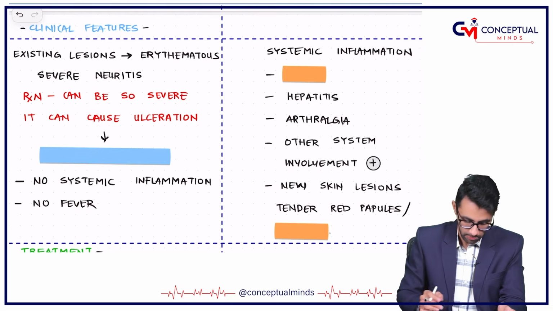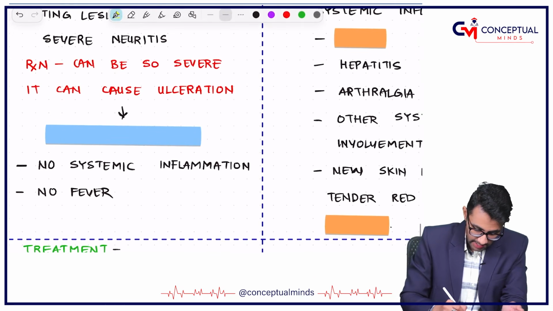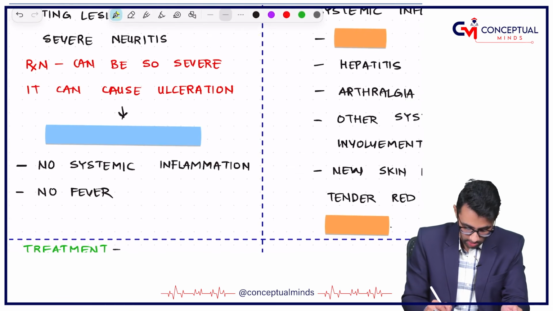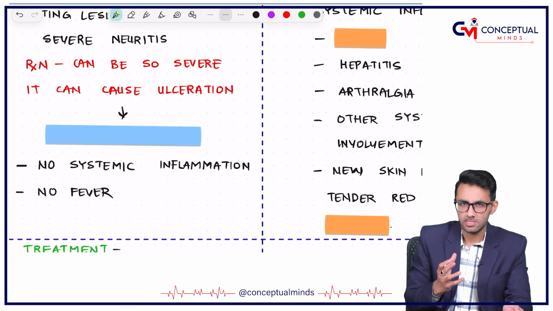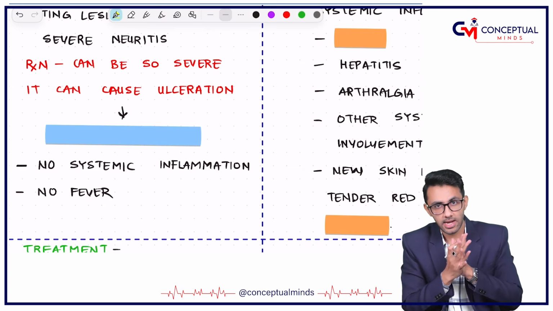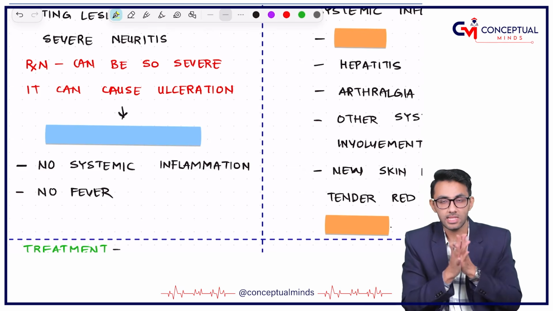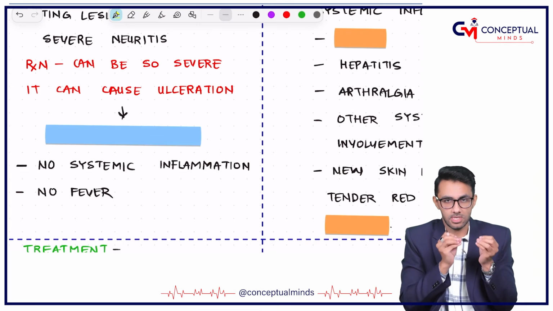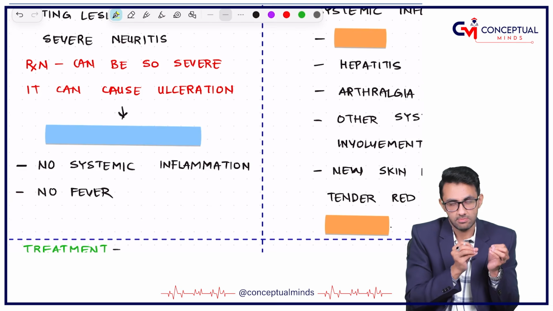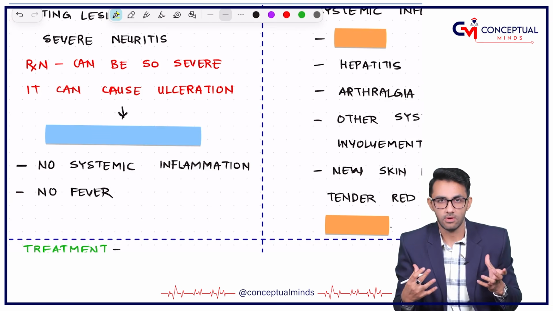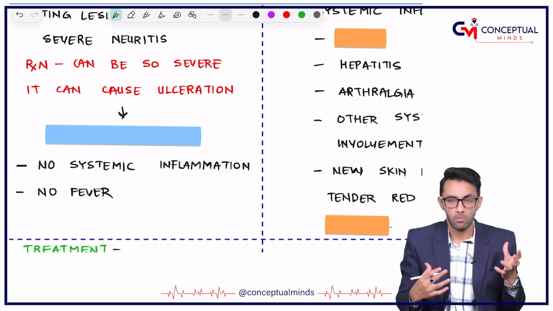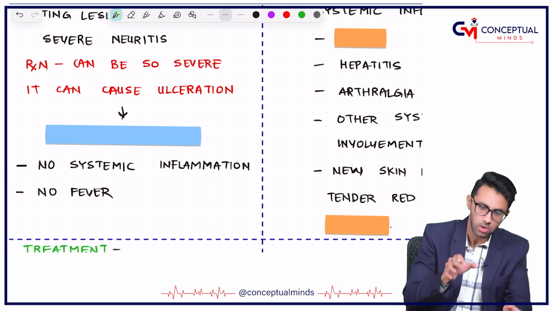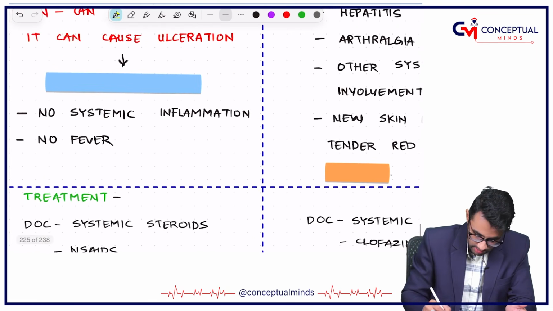What is the special form? This is called Lucio leprosy. Okay, we have images about that as well. Because of this, the reaction is so severe that it ulcerates the skin. There are ulcers in the skin because of the reaction. Can you imagine it? Just because of one reaction, which is type 4 hypersensitivity. It is so severe it causes ulcers. That form of leprosy is called Lucio leprosy.